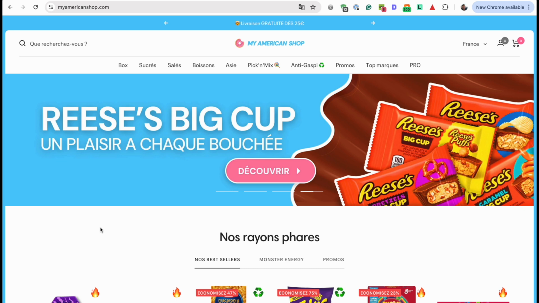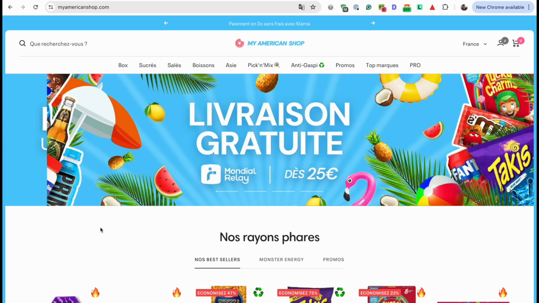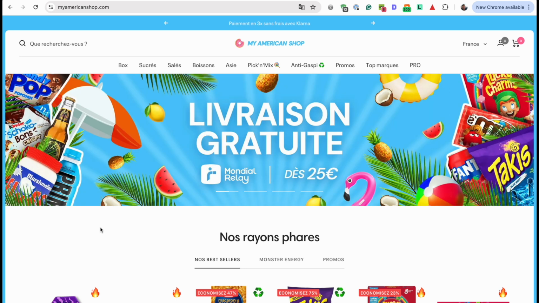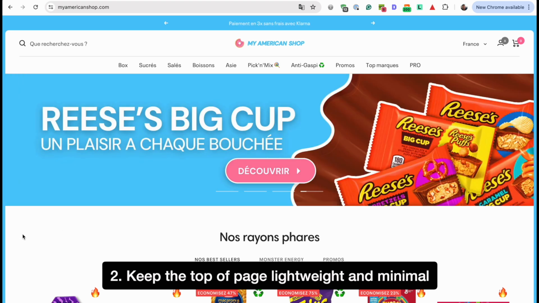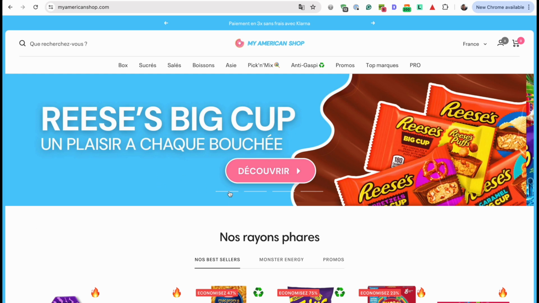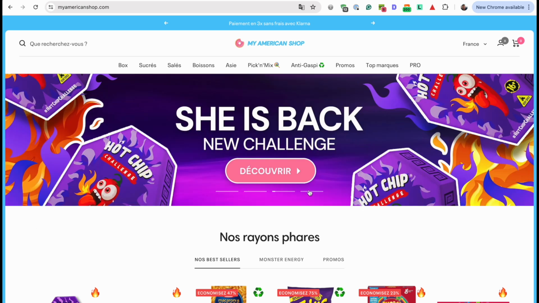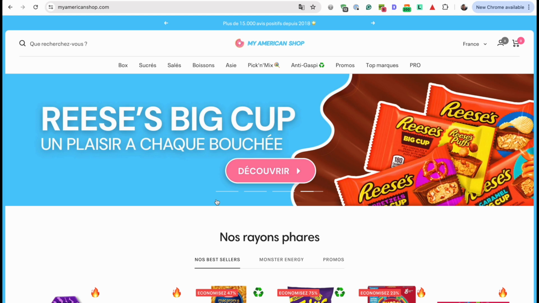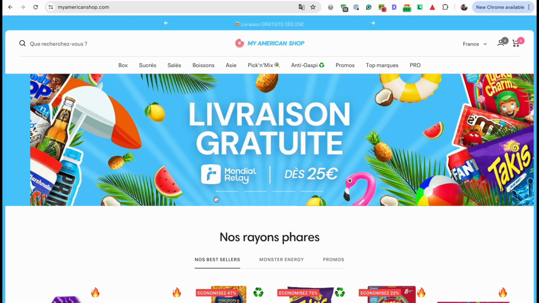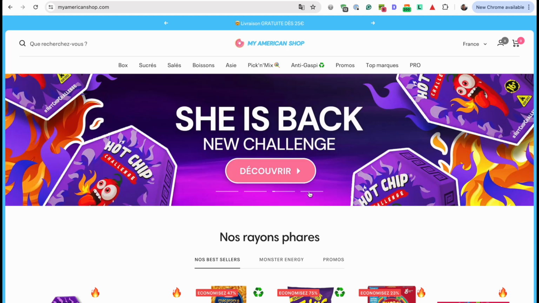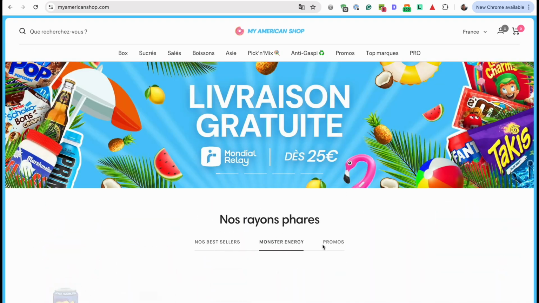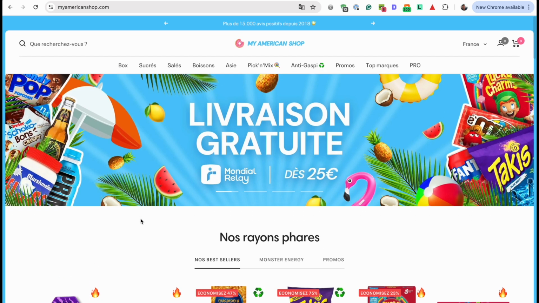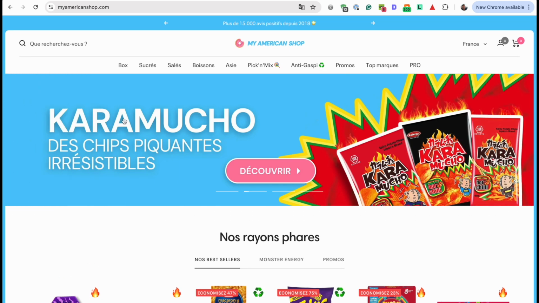And then the second thing we're going for, the one that's probably easier for you as a store owner to achieve yourself, is simply for the elements at the top to be lightweight. So here are some tips. First of all, try to avoid using a slideshow like this, because when you use a slideshow as your first section, then you need to wait for the JavaScript that powers the slideshow to load as well as the images. And actually the first 2 sections on this website are sliders and carousels. So there's going to be a lot of code that needs to load immediately at the top of the site that's going to affect LCP.